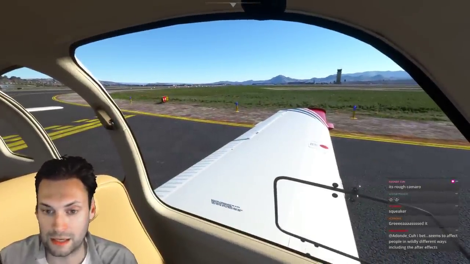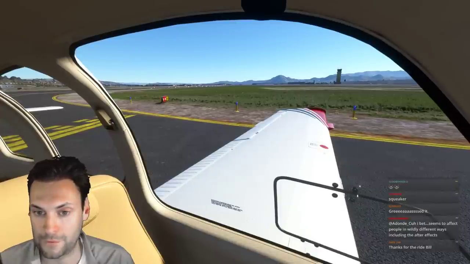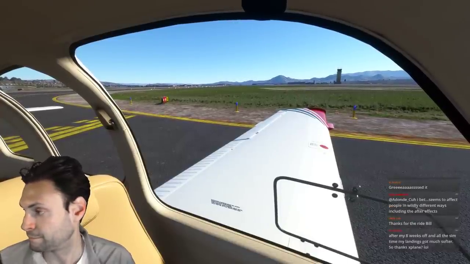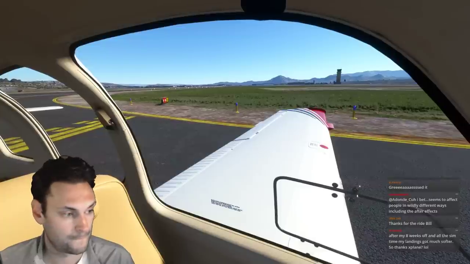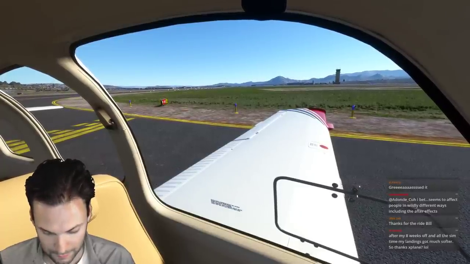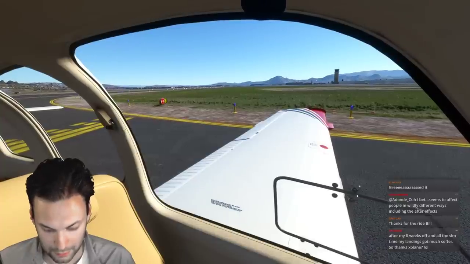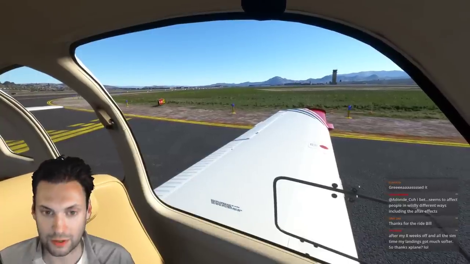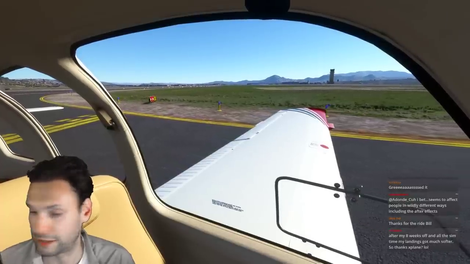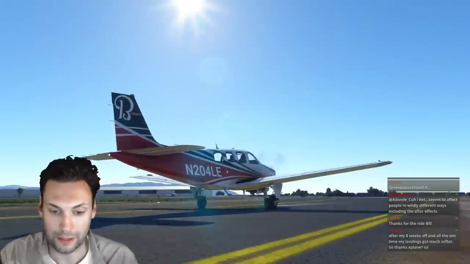Camarillo Tower, Bonanza 204 Lima Echo, clear 26 at Charlie. We'll full stop. We're taxiing back for departure. Bonanza 204, Lima Echo, Roger, continue on Charlie, make a left on Fox, actually make a left on Hotel, and then Alpha to runway 26. Monitor this frequency, advise when you're ready, and what your intentions are. Charlie, Hotel, and Alpha, we'll take a minute in the run-up and then let you know when we're ready. Bonanza 204, Lima Echo, Roger, remain this frequency, and we'll stay with you.